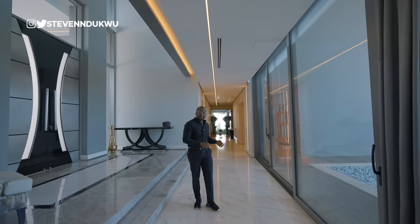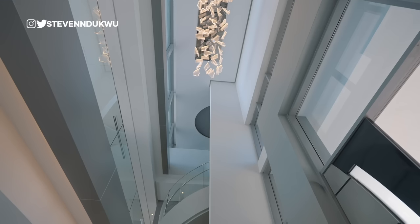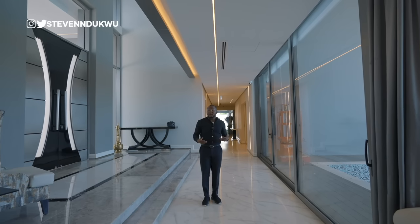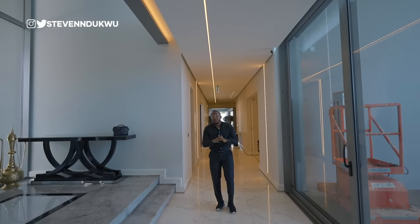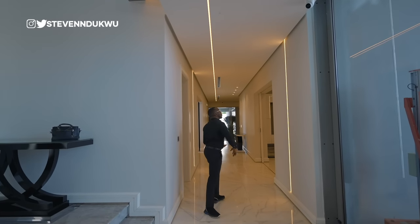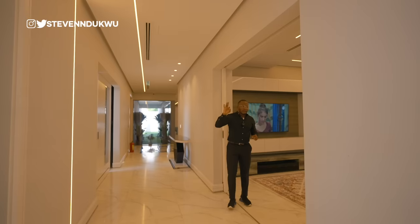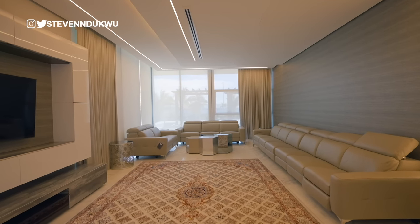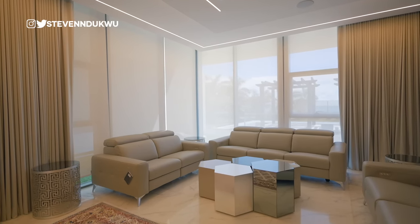We've finished touring the right-hand side and now we're heading to the left. I should mention there's also a lift that goes across all three floors, so if you don't want to use the lovely spiral staircase you can use the lift. We're going into a more private part of the property — not too many people would access this area. There's nice light detailing throughout. We now have what I'm counting as the third living room: recessed lighting, views of the ocean and the pool, a nice couch, and a TV console — perfect for private family time.